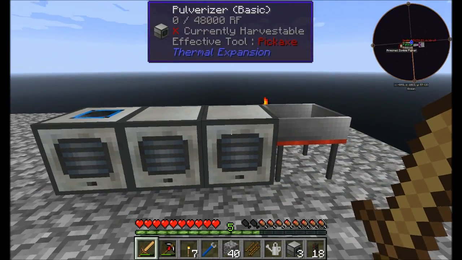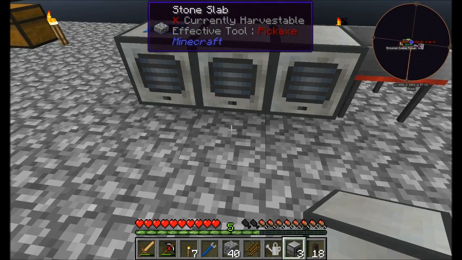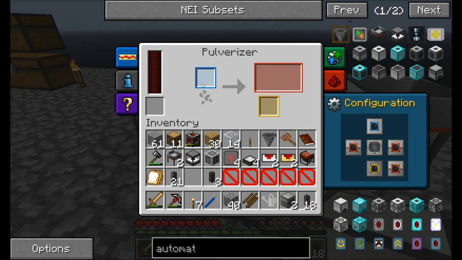So that's gravel, sand, dust, right? So this guy will do gravel, and his gravel will do sand and dust, right? So gravel turns into sand, which occasionally turns into dust.